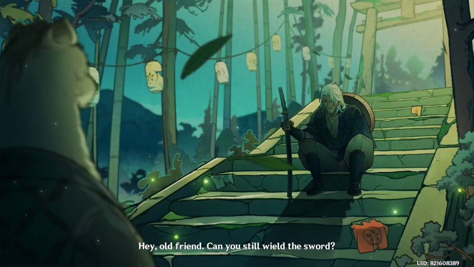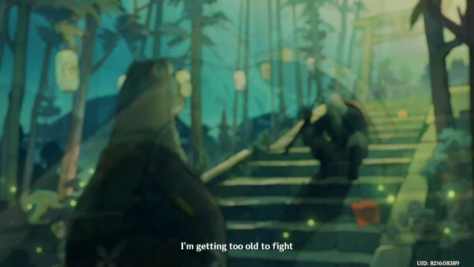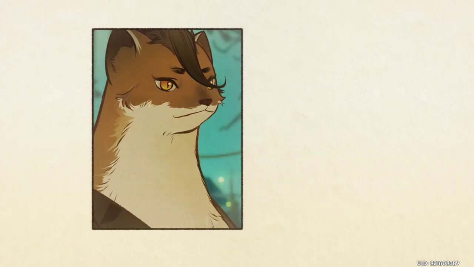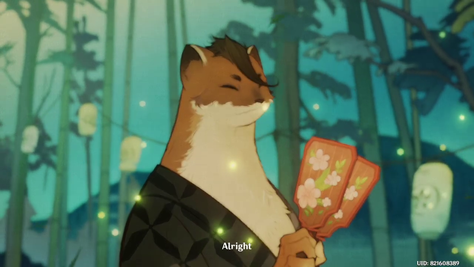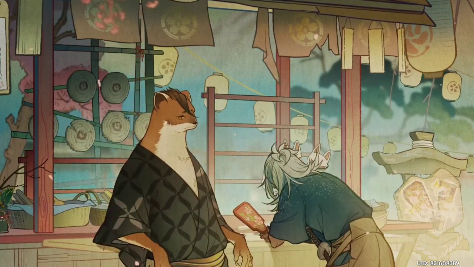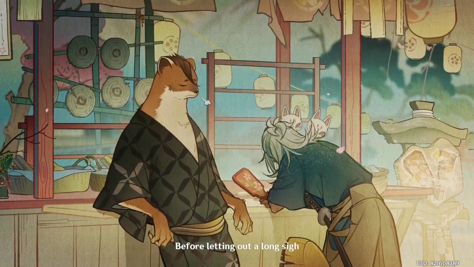Hey, old friend. Can you still wield the sword? I'm getting too old to fight. This time, I've come to say goodbye. I see. Then, how about one last game of Akitsuyugin? All right. The samurai gave his best effort during the game, but had to quit halfway through because he was too weak. After putting down his hagoita, Kamai remained silent for a long time before letting out a long sigh. What a shame.